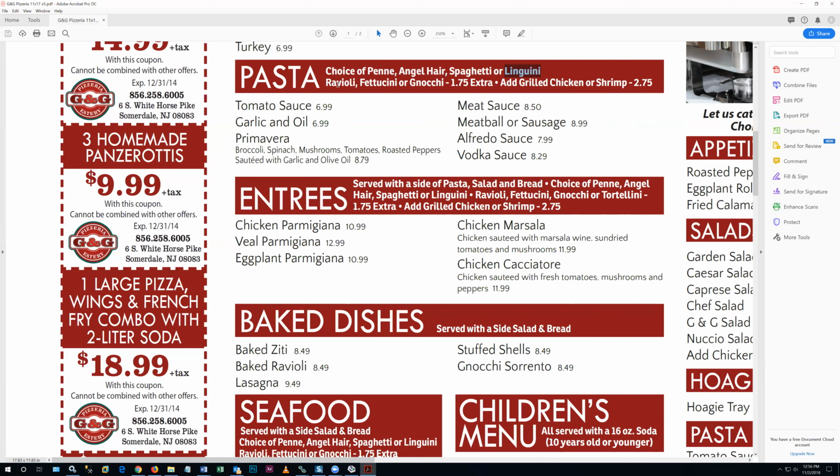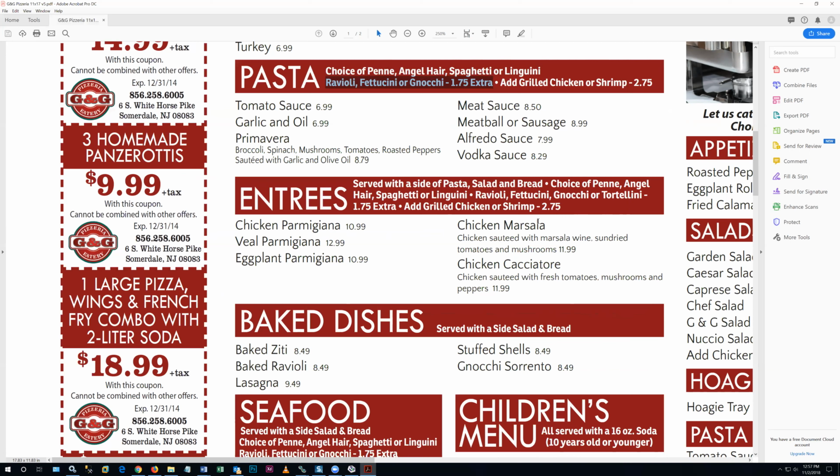Let's go to the next line. More pastas: ravioli, fettuccine, or gnocchi. But here's something a little different. The top line, these are pastas that are free. You notice it says $1.75 extra. That means if you get these three pasta choices, it's an extra $1.75.